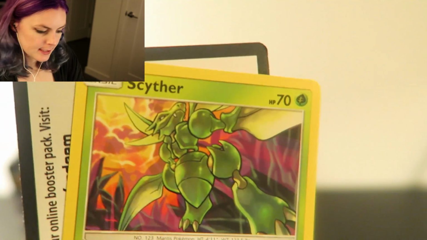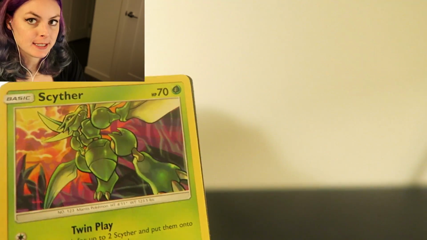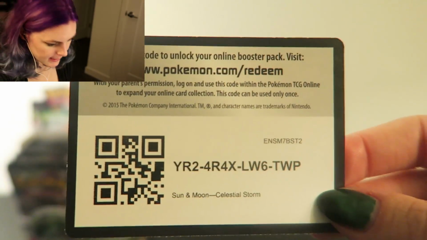And last up we have a Scyther, which unfortunately is not as cool as the reverse holo Scyther that we got earlier. Alright, and the final code card.